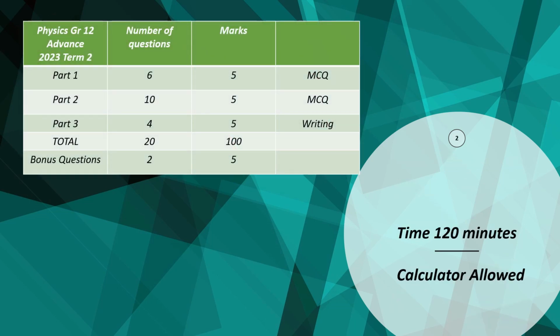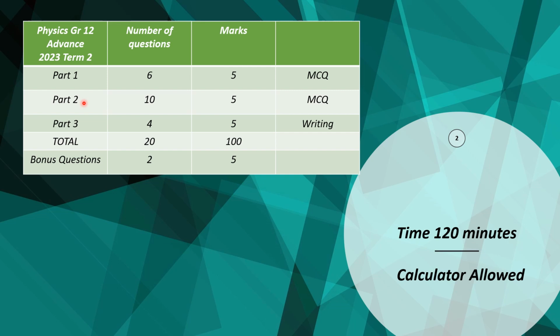I will give you a main idea about what the physics exam would be. It's mainly divided into three parts: Part 1, Part 2, and Part 3. Part 1 includes 6 multiple choice questions. Mainly these questions are so easy. They include definitions or units of some parameters. Part 2 is a little bit more challenging.